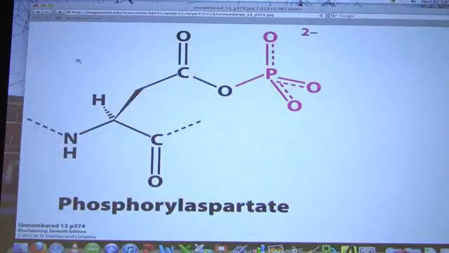Okay. Well, I start this topic with something that your book starts with, which we don't even talk about until later in the book, but I'll talk about it as one of the first things. It's this molecule that you see on the screen called phosphoaspartate. Now this molecule is relevant because it is a transient intermediate in the action of certain proteins that use ATP in active transport. This molecule is formed transiently by some ATP-using transport proteins. In the ATP use, one of the first things that happens is a phosphate from ATP becomes transiently attached to the side chain of an aspartic acid residue. That makes the phosphoaspartate.